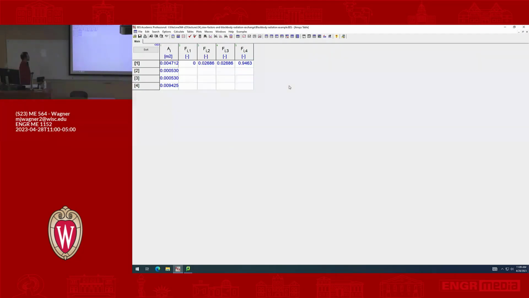Often you'll make a geometry mistake or a divide by 2 error or something like that, and things just won't look right. But in this case, F from 1 to 4 should be a pretty big number. That makes sense. You have this pin, and most of what it's seeing is the surroundings. F1,2 and F1,3 should be equal to each other. F1,1 is 0. So that all lines up.